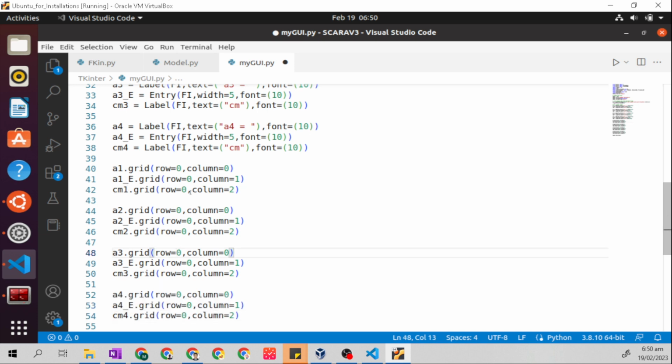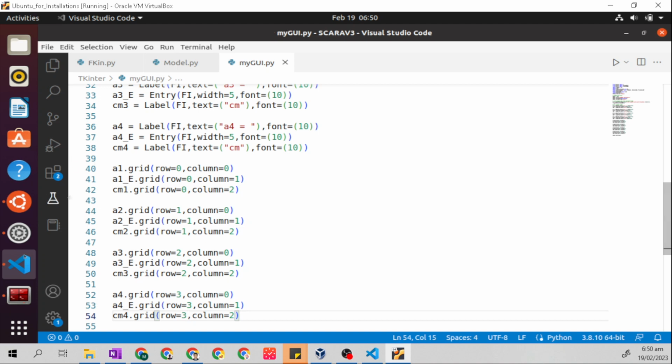For the position of A2.grid, it will be located at row 1, not row 0 anymore. For A3, it will be located at row 2. Next, A4 will be located at row 3.